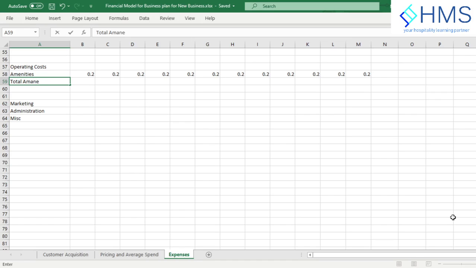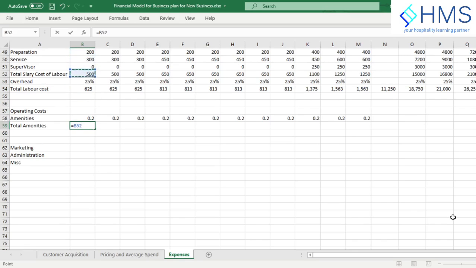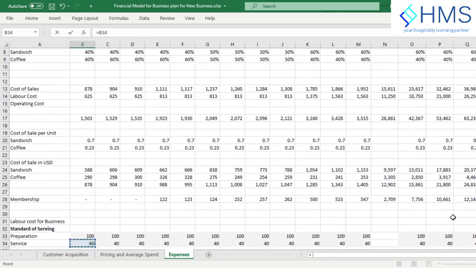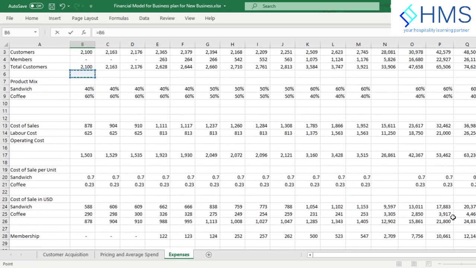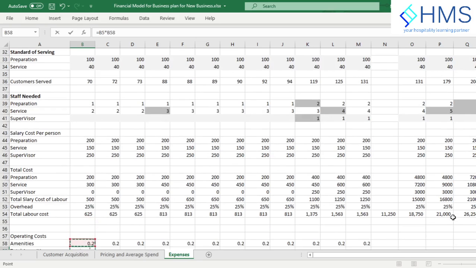We need to model the variable and fixed costs separately, so that we can base it on either the fixed nature or the ad hoc nature of the cost.